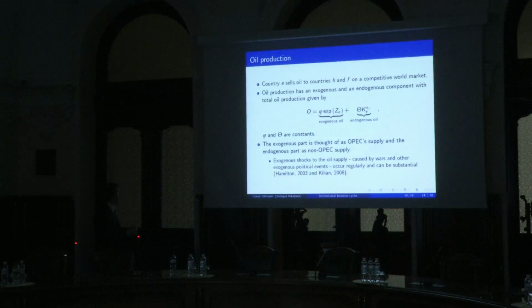Now this is the exogenous part, and again this is a shock then. This set moves around, it goes up, it goes down. We're going to make it consistent with this measure that I talked about in the beginning. Kilian has constructed a measure. I will just talk more about that later when I calibrate the model, where he tries to go through, you know, from 1970 up to 2004 and take each of these incidents and try to characterize the changes in oil supply that can be considered exogenous.